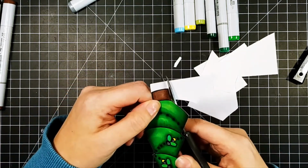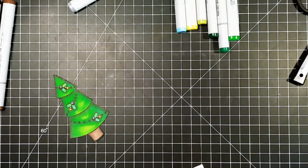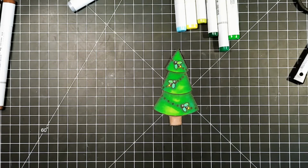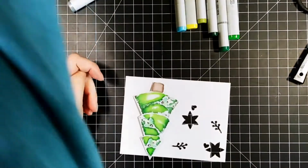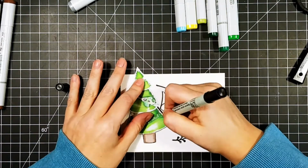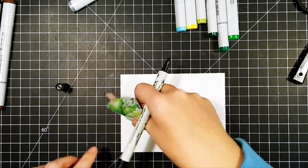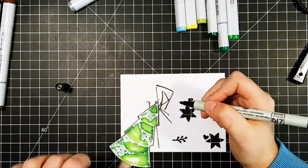Now with fussy cutting, you also have that white edge on your images. Just flip it over and use a water-based marker. I'm using a pigment marker, but use one that's water-based, to outline the edge right here, so that that white doesn't show up. It makes your images look more finished. Don't use an alcohol marker because it can bleed into the image and it'll ruin it. So just don't do that.